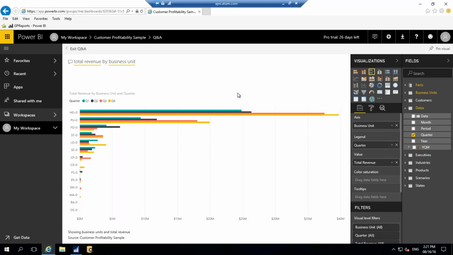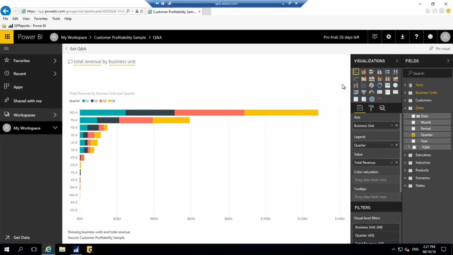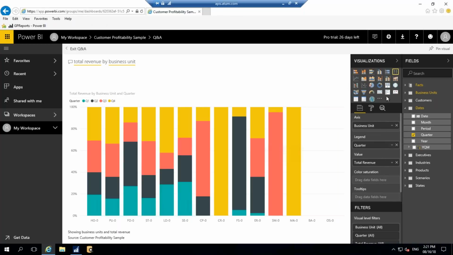Now, this visual is great, but maybe I don't necessarily like it. I want to change the visualization. You can change it to a different type of graphic. If you want to change it to this, you can do that, just by simply clicking on the visual. By doing this, I can see the performance of the divisions quarter over quarter, and you can see what's going on. This is another easy way for you to get that information and prepare for your board.